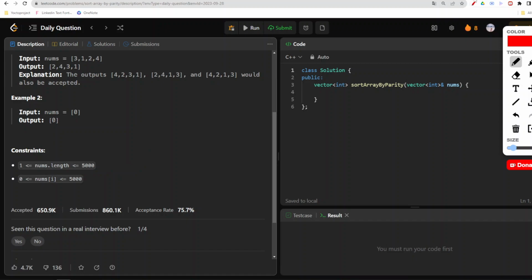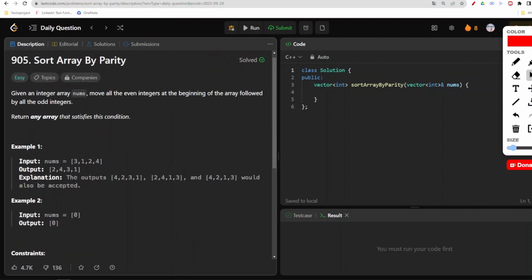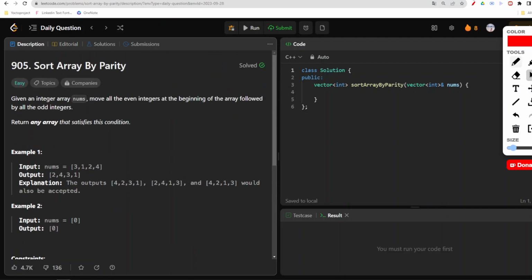Now let me first convey how we can do the first solution, right? For checking parity, what we can do is just check whether this particular number is odd or even, right? If that particular number is even, then we will push it back to our answer.